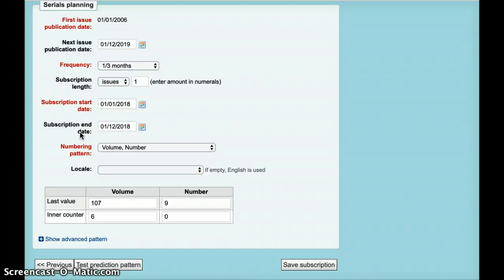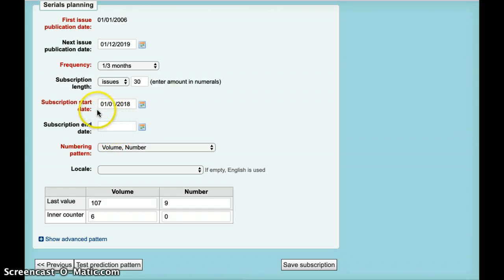However, we don't use Koha to remind us of our renewals. We don't manage all that through here. So I'm only going to put in the length, and because we get it for a year, I'm going to make that 30, which will cover us off for a few years, and then the end date disappears and it will figure itself out.